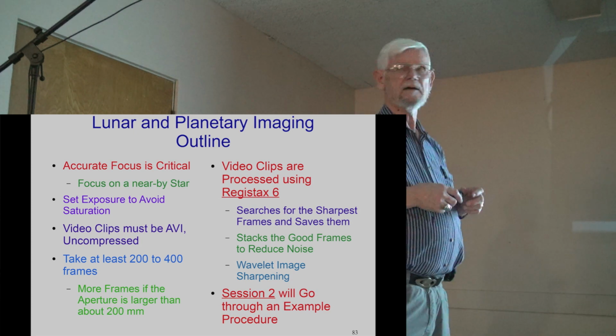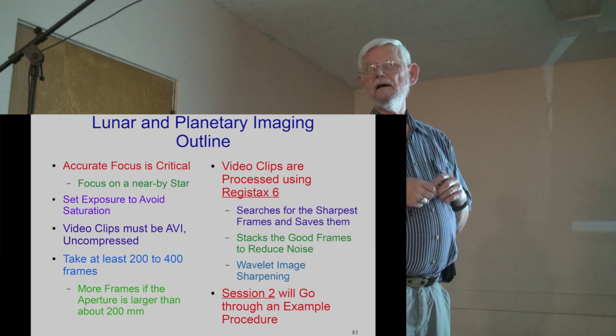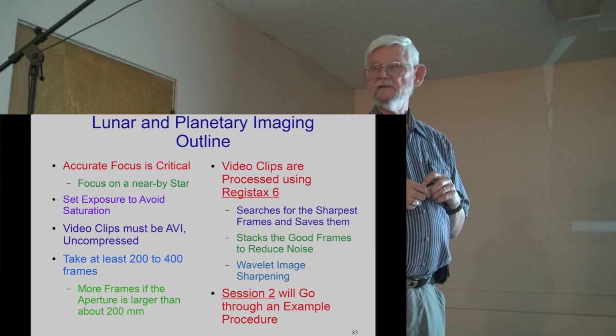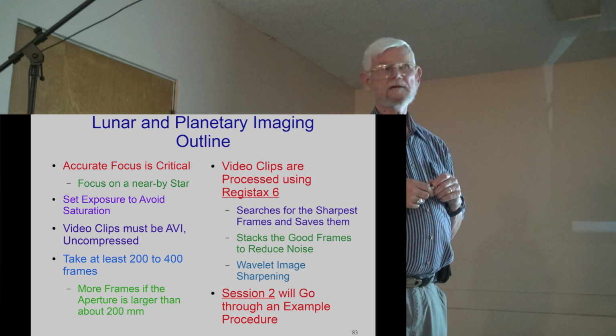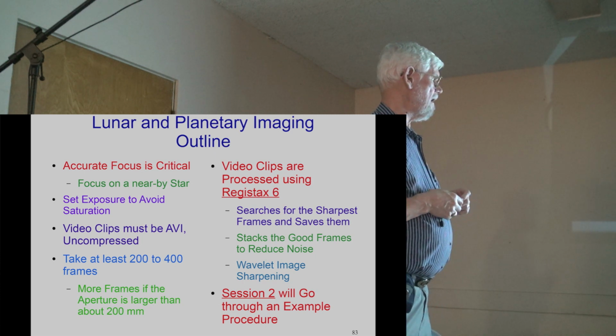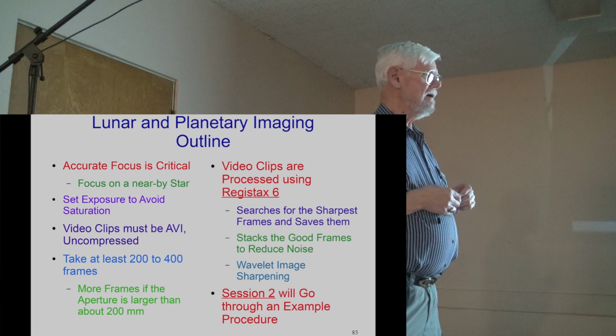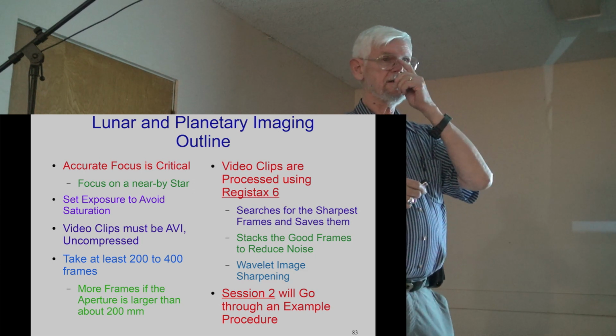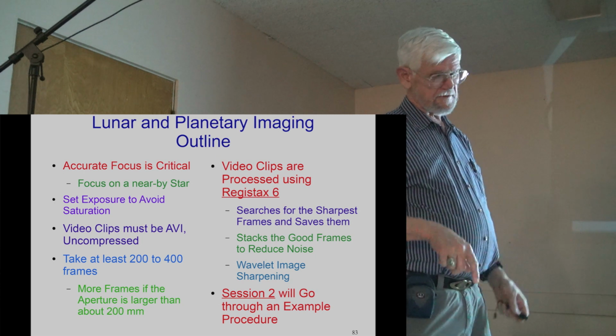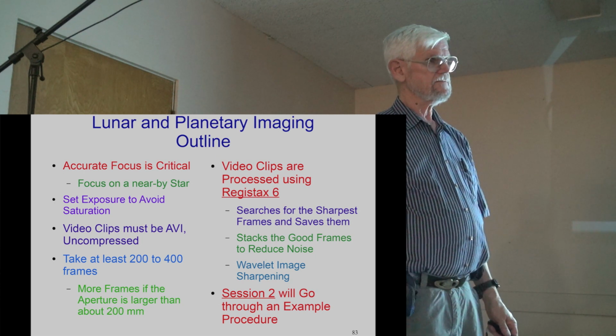Do you have any experience with AutoStakkert? I have not, but other people have had experience with it, and it's supposed to be pretty good. That's what I use. It seems to do better with big files also. Yeah, I've heard that too. That's better, although to some extent it'll be affected by your particular machine.